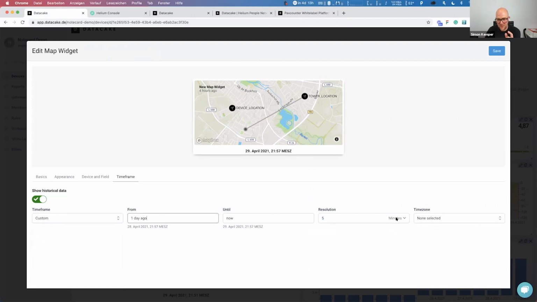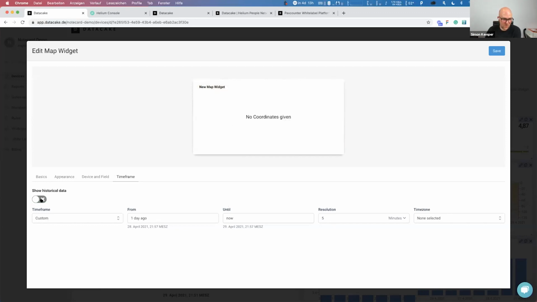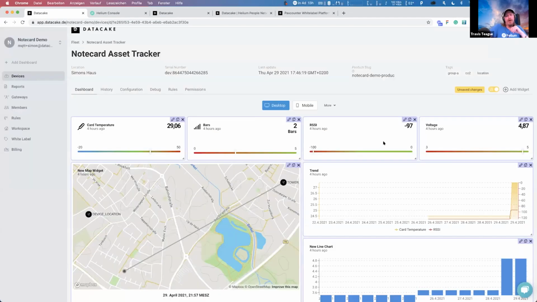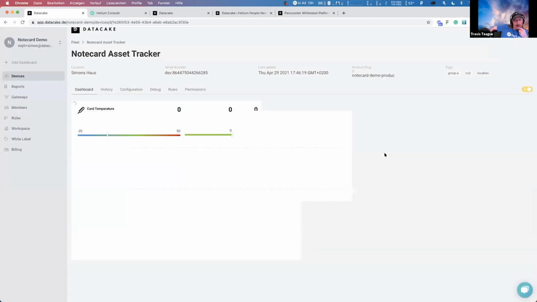but we can have a custom time range. And also, because we are all working in different time zones, we can select a time zone here. If you are not setting relative dates, but absolute dates, like 2 days or Monday, midnight, whatever, then you need the time zone here. But this is how you do it. We could also deactivate that, and that would just show the last coordinates or the current one, or the historical ones.